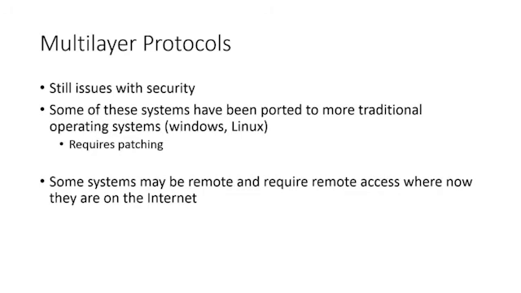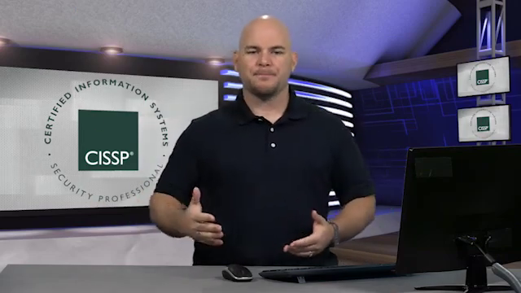Now they may be able to touch the internet. So if you have a remote system and you have to get to it as an administrator of that organization, if you remote into it, you're going across the internet. Unless you have a dedicated link, you're going to go across the public internet. That may be a vulnerability for you. That may be against company policy.